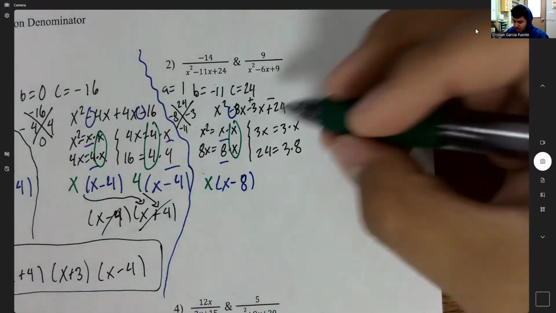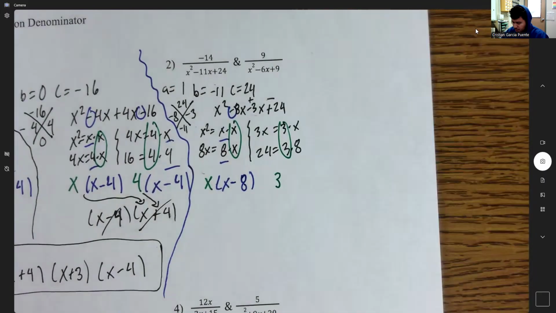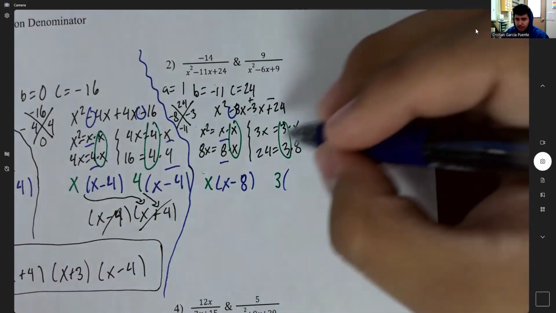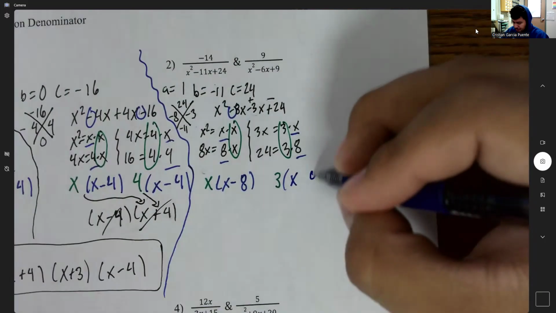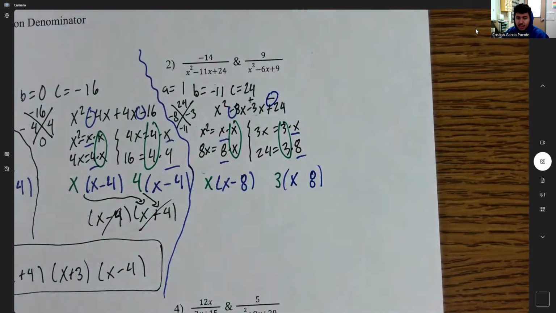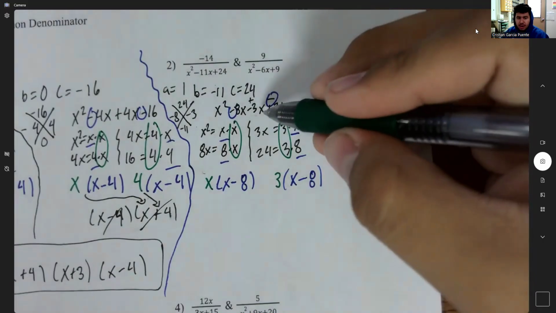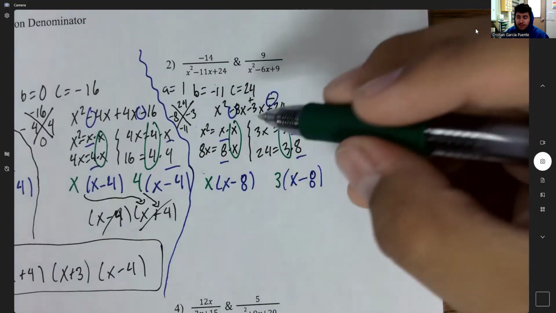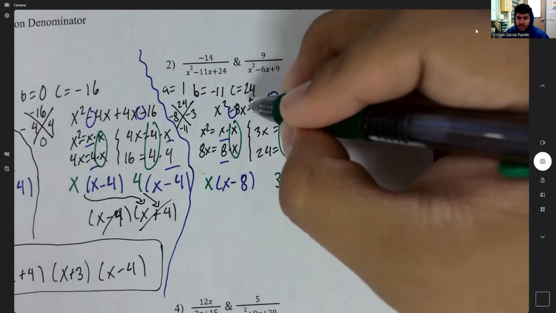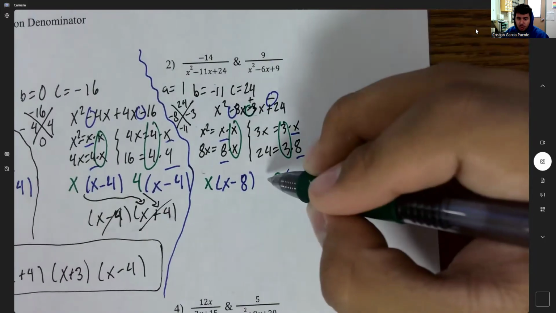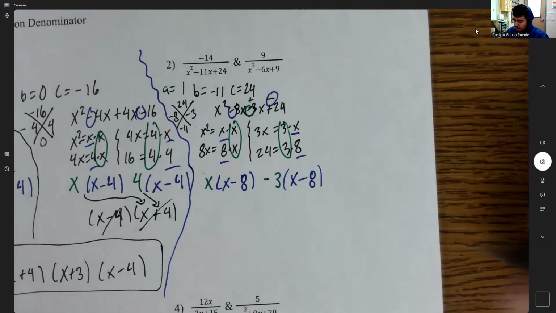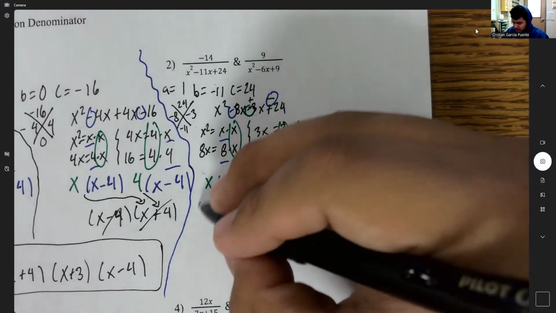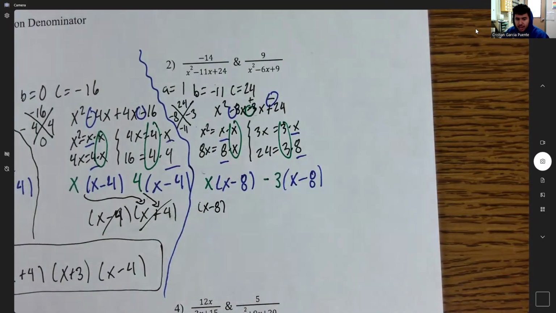Now, we're going to check what the last two have in common. The last two have a 3 in common. So you put a 3. And now we do what we didn't use. So on top, we didn't use an x, so we put an x. And then on the bottom, we didn't use an 8, so we'll put an 8. Now, look at your symbol on top. It's a minus. So in between, we'll put a minus. And now, this might be a little bit tricky, but you see how earlier we changed from a minus to a plus? Even though we changed it right here, we're going to take the bottom sign. So since the bottom is a minus, we'll put a minus in front of this 3. So it's a little bit tricky, but we always have to do that. So now, what do both of those have in common? They both have an x minus 8 and then an x minus 3.